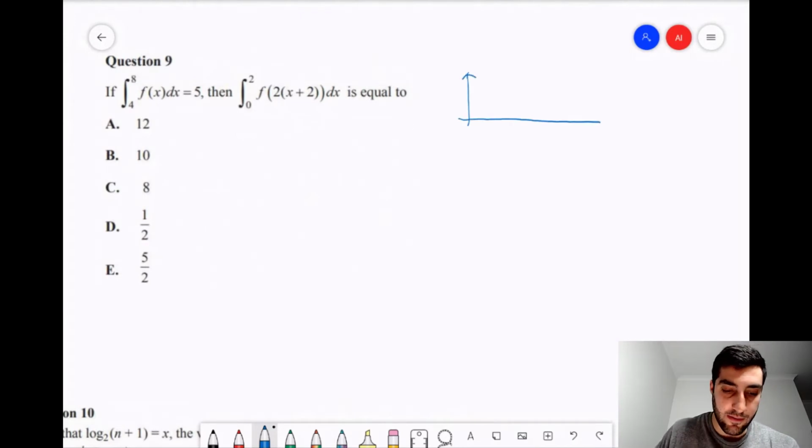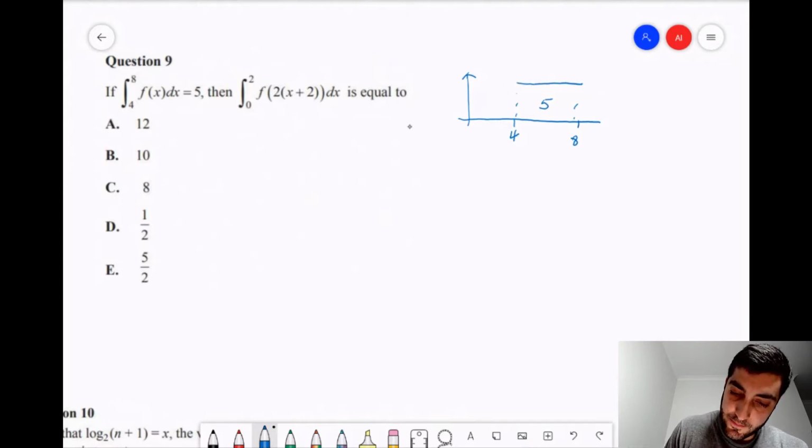So this f of x, we don't know what this function looks like, but we do know that the area bounded by this function between 4 and 8 will be equal to 5. So there might be some sort of function where the area is equal to 5 here. So usually what I'll do is I'll just approximate this as a horizontal line. And since we're dealing with average values, it doesn't actually matter what happens. So if we know that the width here that we're integrating is between 4 and 8, so that's 4 wide, then therefore the height must be equal to 1.25.